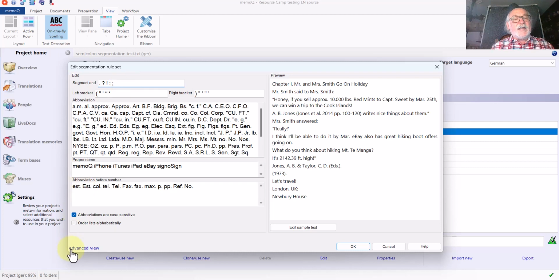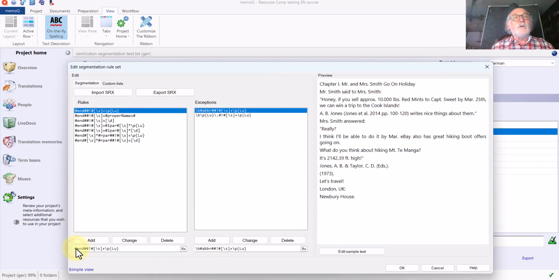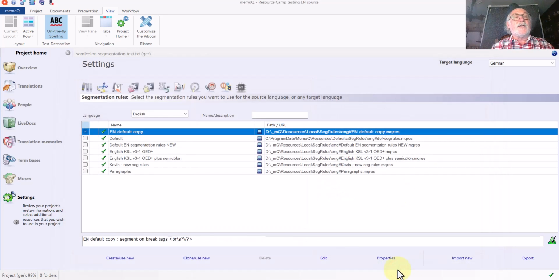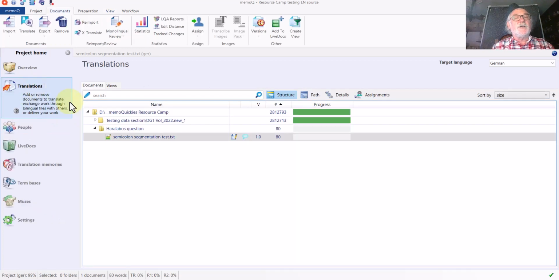If we look at the advanced view, in the custom lists, in the list of end punctuation, we now see that the semicolon is the last entry in this list. Okay, let's go ahead and see what effect this will have on the segmentation of our text.